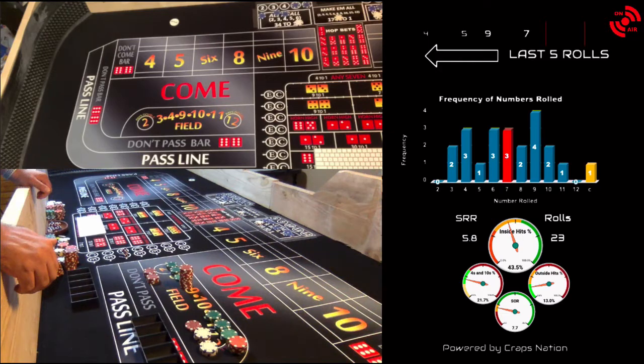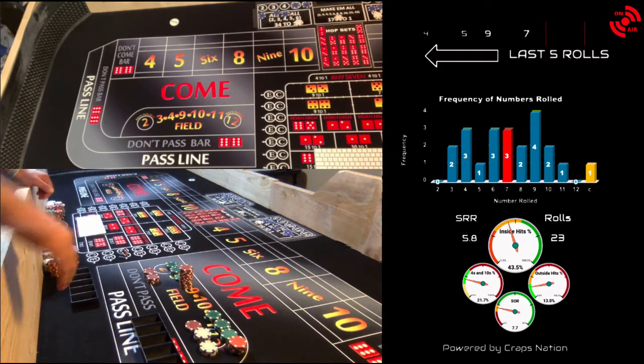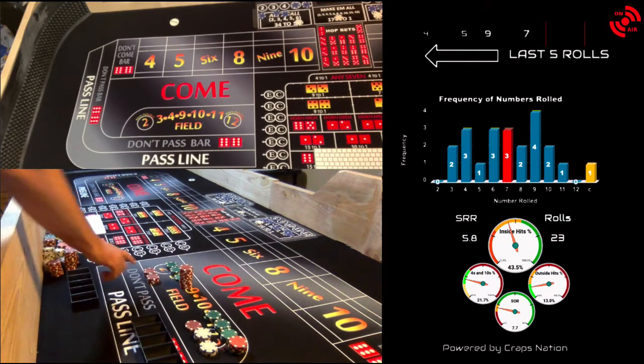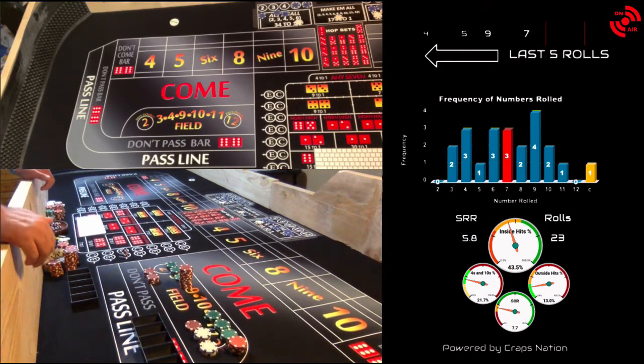And on a longer roll, if you had started with more inside and you kept hitting, then certainly you would do better over the long run with this strategy. If a long roll came, I don't feel like I really had any long rolls. I didn't look at the numbers, I guess, but that was only 23 rolls total. So anyway, I don't feel like I had a really long roll anytime there. So pretty close. Probably your risk tolerance. You can start lower and press up. And of course, you can regress too. At some point, you could hit once or twice and then pull it down, whatever strategy you want to use there.